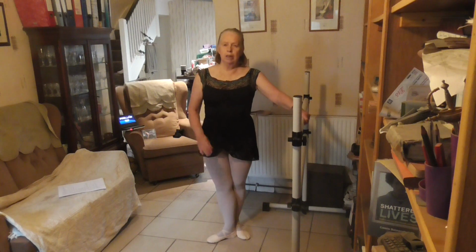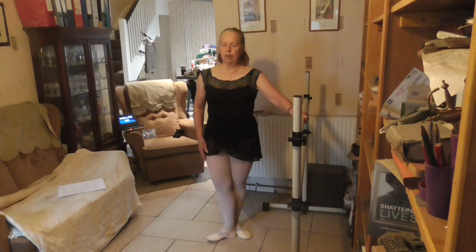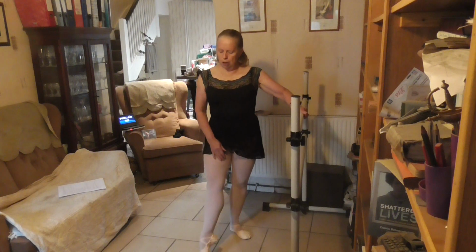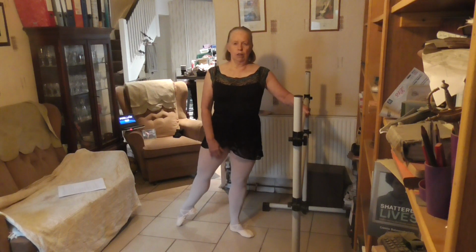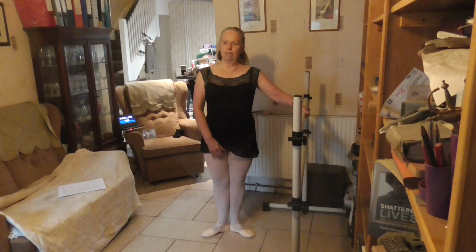De jambe off the leg, à terre on the ground. So it means round movements of the leg on the ground. And again, it's to help with this turnout position. Effectively, you are going to do a tendu to the front, the leg round to the second, along the ground, keep it on the ground, to derrière, behind, and close back in first.